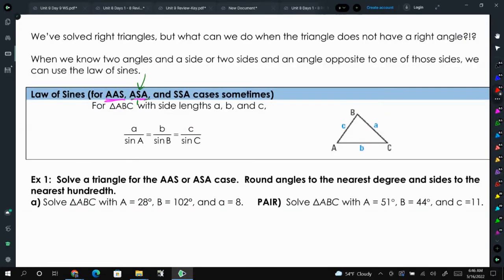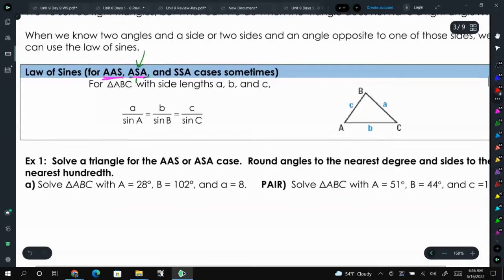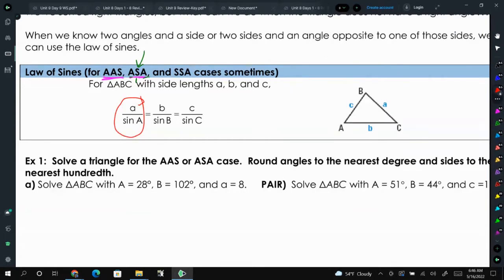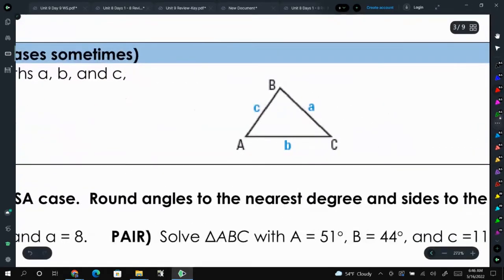And what the law of sines is, it's a ratio that says that the side divided by the sine of that opposite angle is equal to the side length of another side over the sine of the opposite angle. So remember when we label angles and sides, big A and little a are across from each other. They don't touch. Big A is angle A. Little a is side A. Big C is angle C. And then there's side C that's across from it.